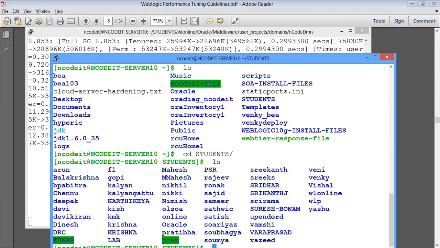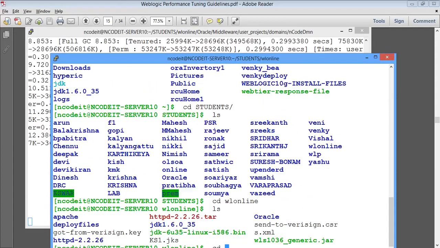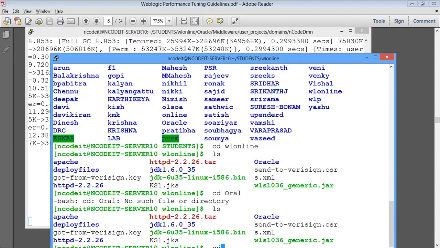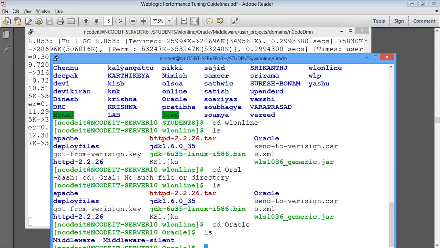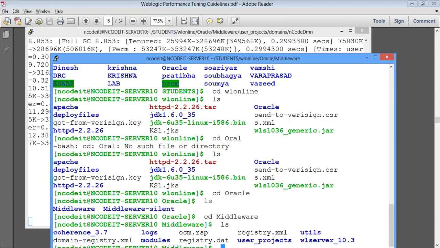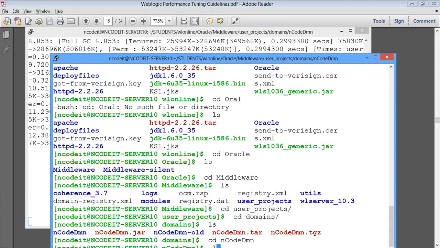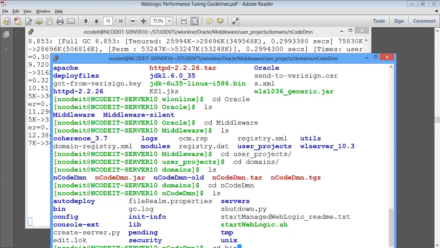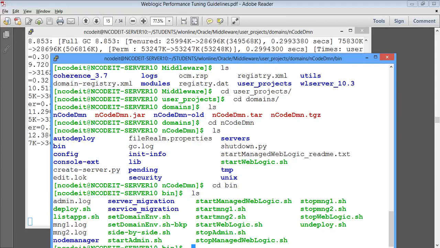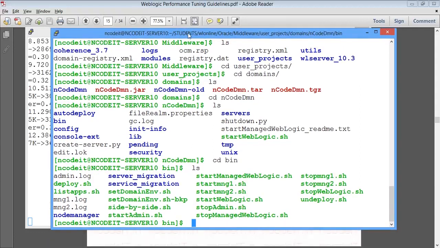So I'm trying to deploy the application, undeploy, deploy. So you just perform some activity. It will generate GC log. User projects, domains, and code daemon bin. Let's say I have deploy.sh, undeploy.sh.